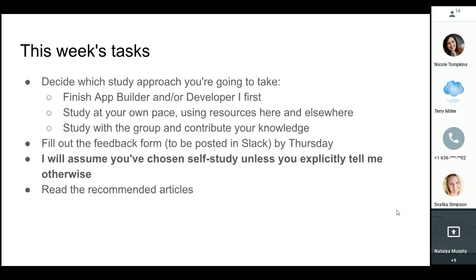It took me a long time to memorize that order of operations. But if you have a trick for learning stuff like that, please share it with the group because other people are probably struggling too. If you have other study aids, I like to make charts and tables to summarize data. Please share those with the group and also review other people's contributions. Don't just post, but look at what other people have done.